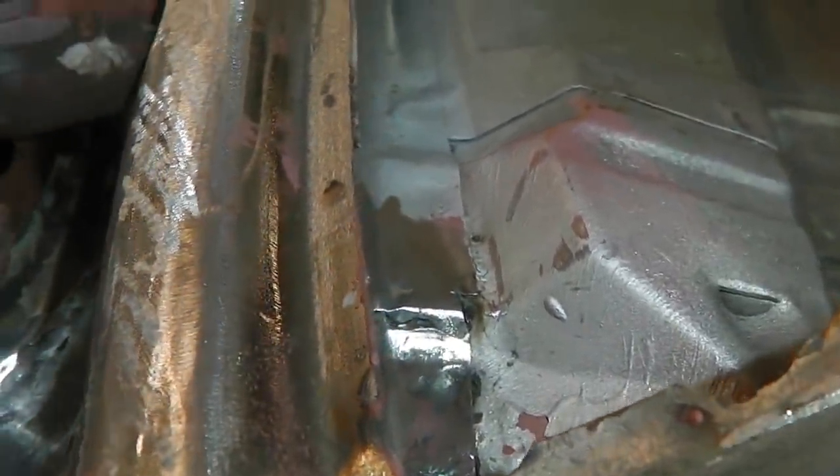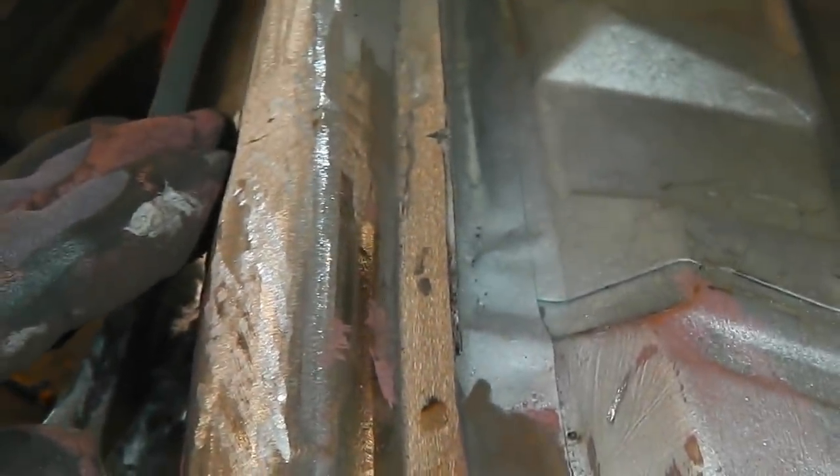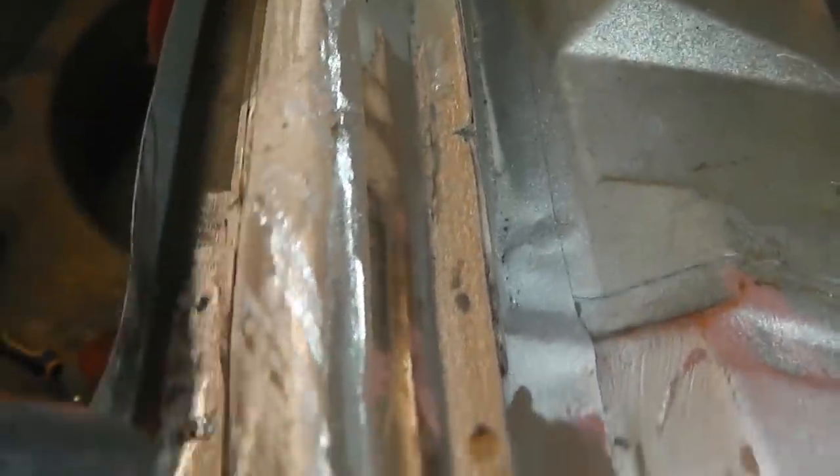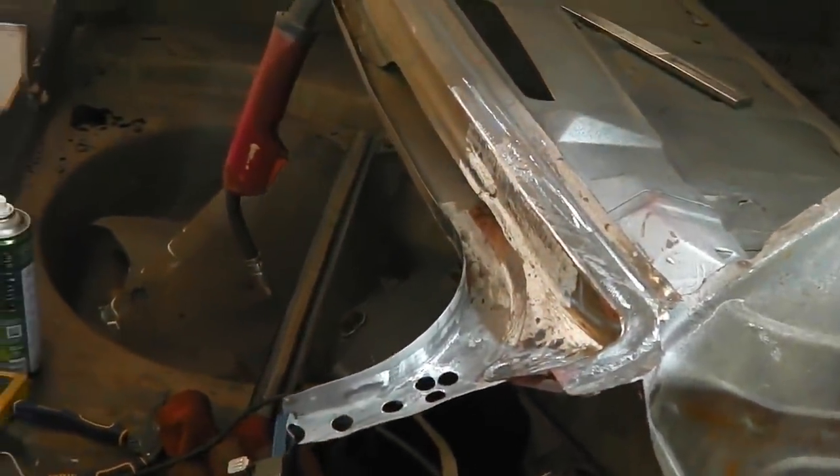But maybe a little bit of filler just there, but I don't think you can. Almost lost it with just pure weld. A little skim in, I can just feel a little bump. Alright, but not bad at all, pretty pleased with that one. Bit of primer on there, let's move on to another job.